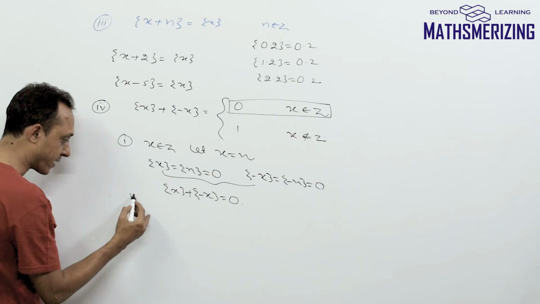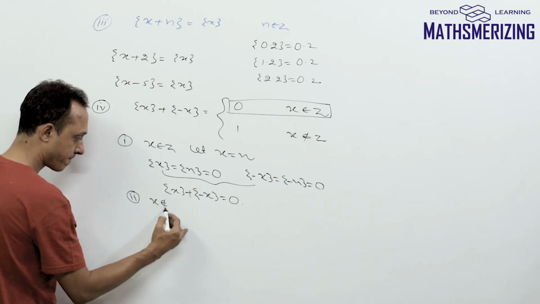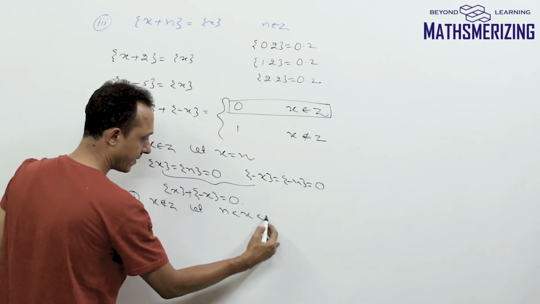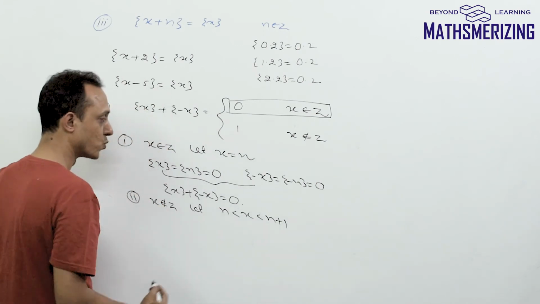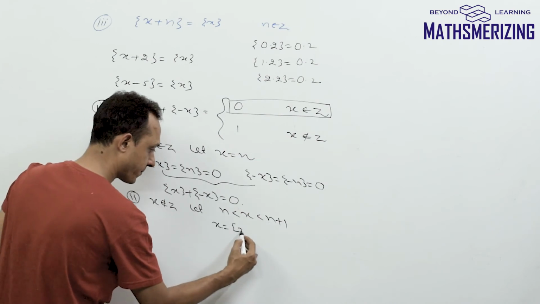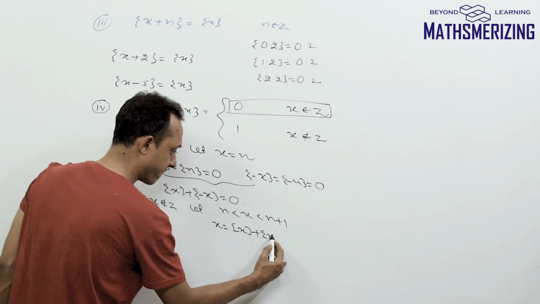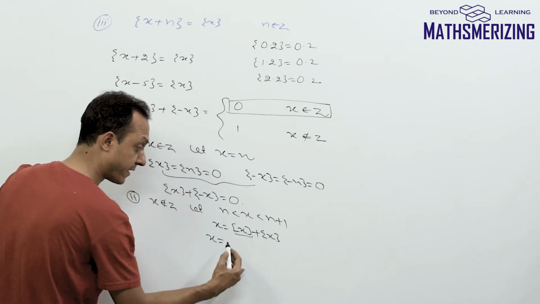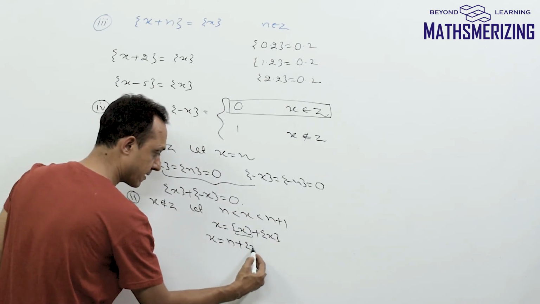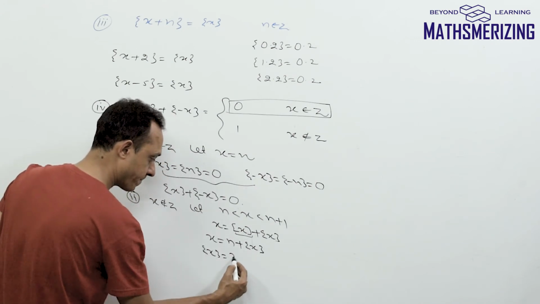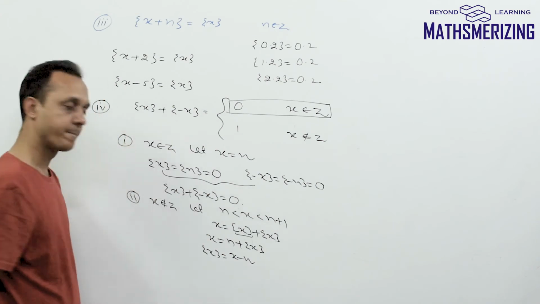Now when x is not an integer, let x lie between n and n plus 1. What I know is x is the greatest integer function of x plus fractional part of x. So this is x, and the greatest integer function of x is simply n. So this is n plus fractional part of x. So I can simply write fractional part of x as x minus n.